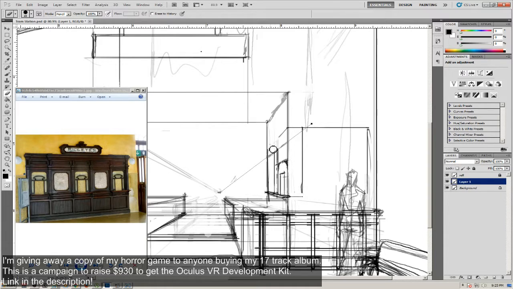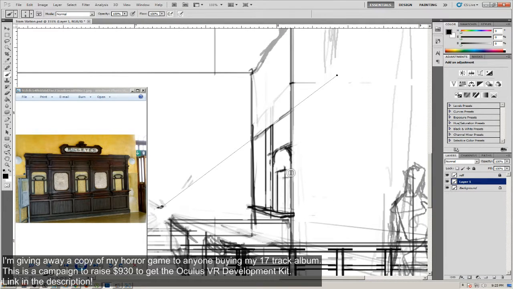So I don't need any of this stuff. Get rid of this. Brilliant. Can probably get away with zooming in just a little bit. Actually, let me take a look at the pencil. Yeah, the pencil is a little bit sharp, so just leave that as it is.